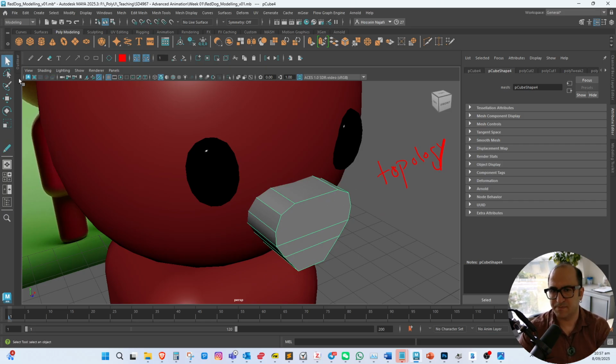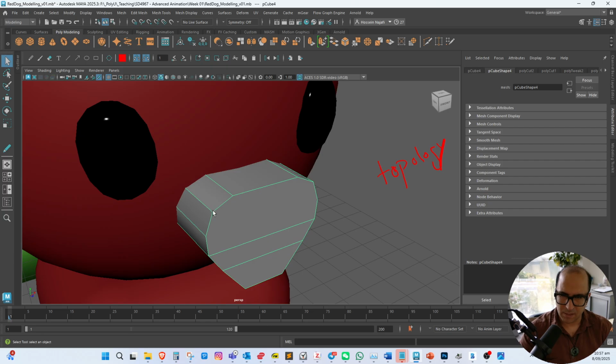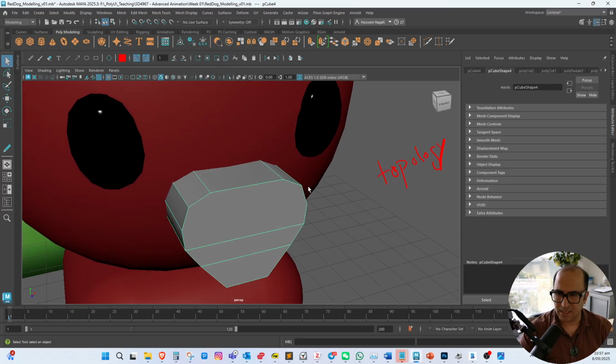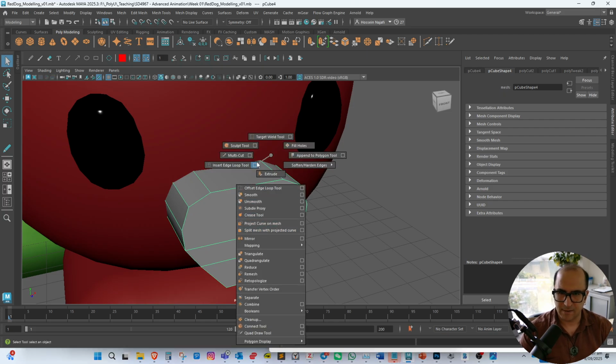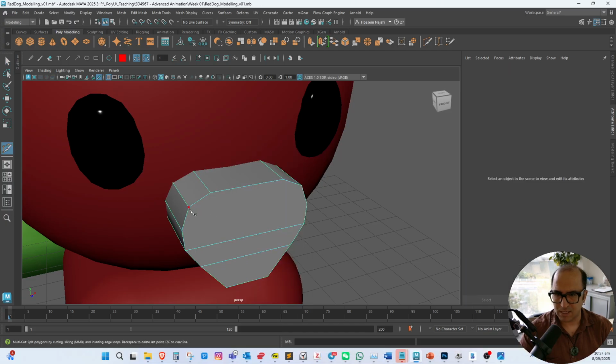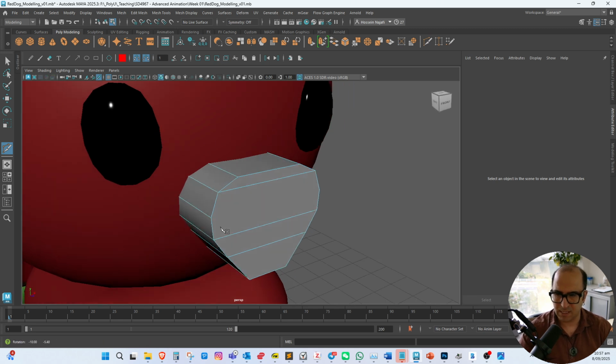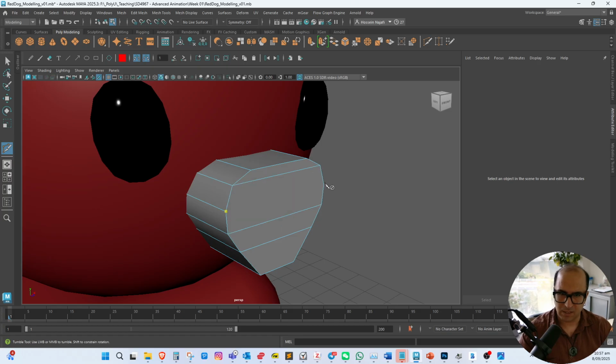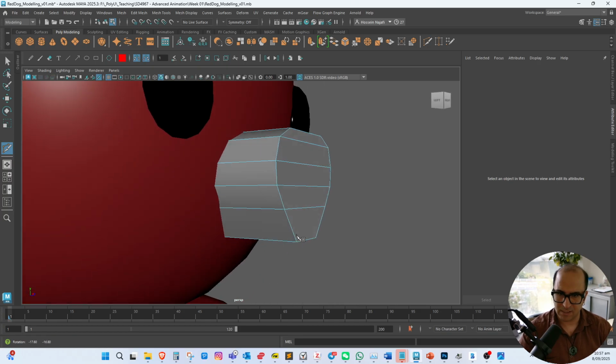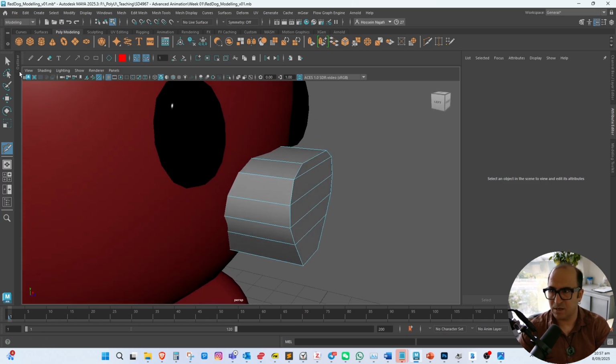Here you see that this polygon is left disconnected, so I can shift right click here and use multi-cut, and then hover my mouse here and then over here, and then press enter on my keyboard, and then this one here and this one here, and enter. So now I have a nice polygonal shape over there.